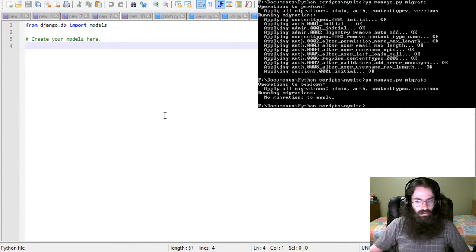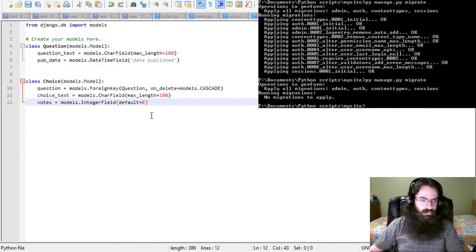Models. Nothing. So let's just copy paste them in here, and that's good. So we have QuestionText that we don't do anything with. Okay. So we're saving these values and not doing anything with them. Maybe we will later.